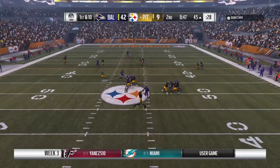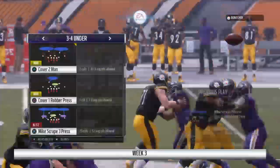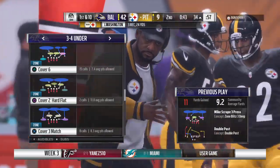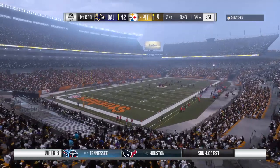They're going to look to throw. To the right side and complete to Washington. And he's corralled, but not before getting it inside the 35. Now hold everything here. We're going to get a timeout by the offense, as they'll stop it with just over 40 seconds to go in the first half.